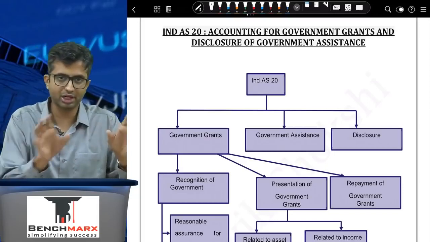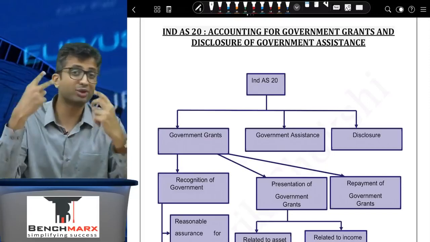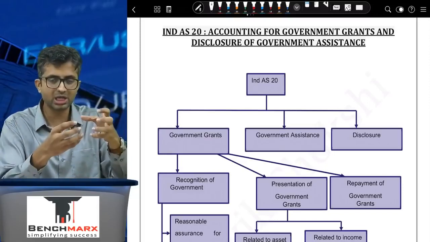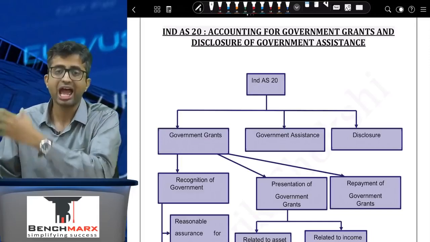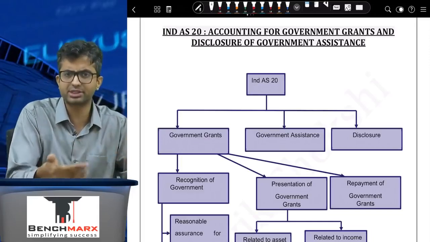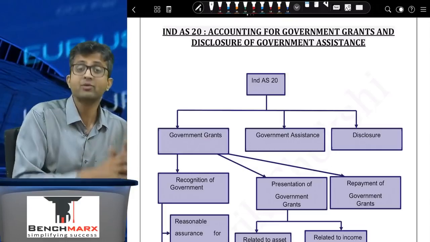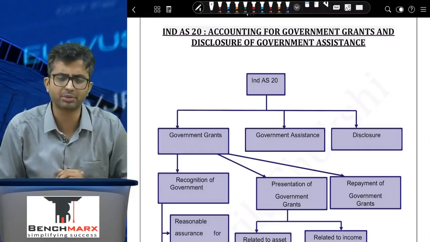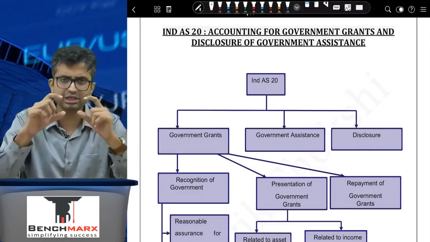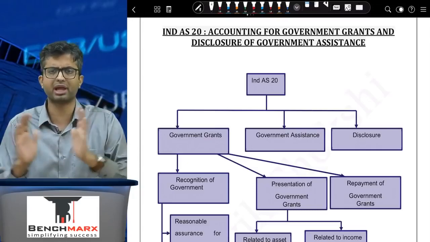What is the accounting for an asset linked grant? Well, you have two choices. You can either credit the grant to a deferred grant account and then amortize it in the ratio of depreciation if available, and if no depreciation like land, then in an appropriate ratio. Or you can reduce it directly from the cost of the PPE, and the net cost will then be depreciated, no separate amortization required.